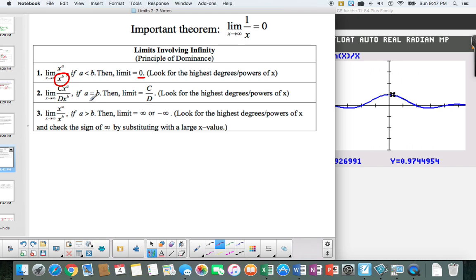You can go through that process I showed you about dividing by the highest power, or you can remember from your pre-calc that it's just the coefficients of the highest power. When the numerator exponent is larger, then the numerator is getting larger faster than the denominator, and therefore it's going to be infinity or negative infinity.